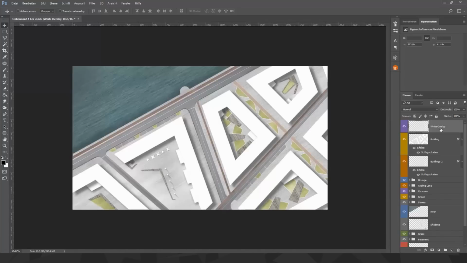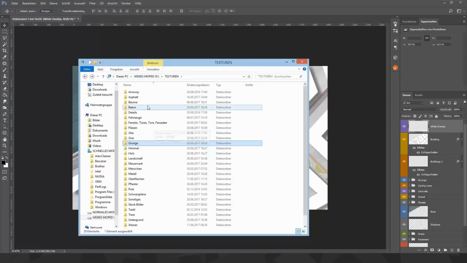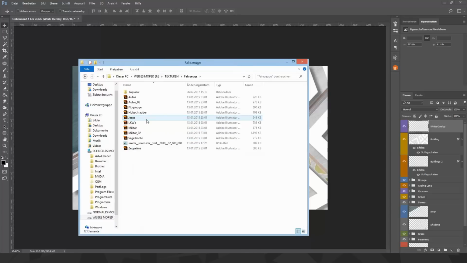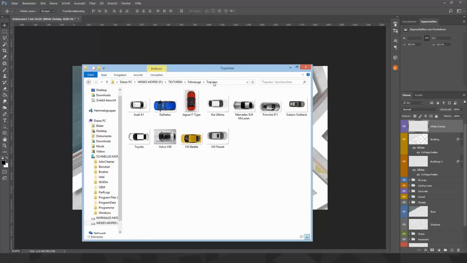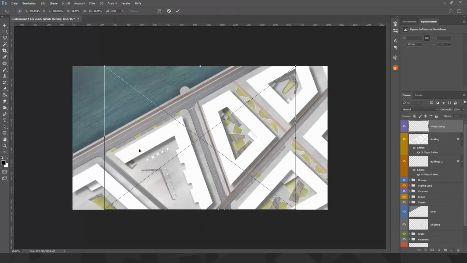and now I think I will edit some cars and then trees, and then we're done. I won't add people right now. It's the same way as adding cars. Maybe I don't add cars. Okay. Let's look. I'm not sure if I have cars right now. There are vehicles, top view cars. Okay, I have a couple of them. I will add this Kia Ultima.